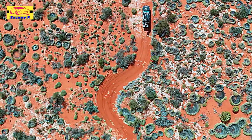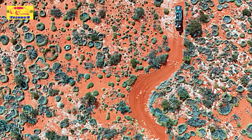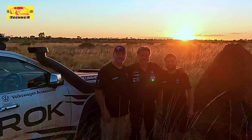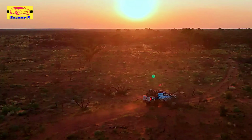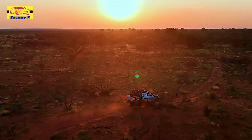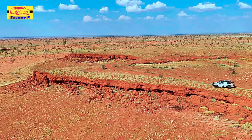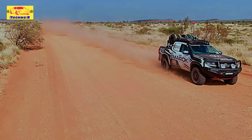Under the hood, the Amarok Lifted Special Edition offers a range of powerful engines, with the standard Amarok typically featuring diesel powertrains that provide ample torque for towing and off-road performance. Whether you're hauling gear, navigating tricky trails, or powering through deep sand, the Amarok's engine options are designed to handle it all. Volkswagen has not yet disclosed the exact engine lineup for the Lifted Edition, but it's expected to offer similar performance specs to the standard Amarok, with ample power and efficiency.